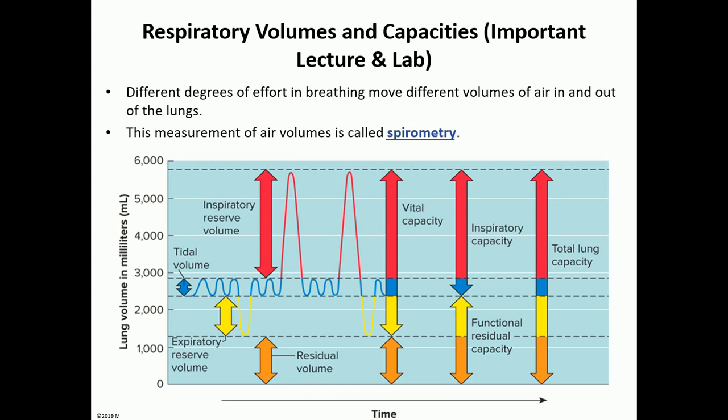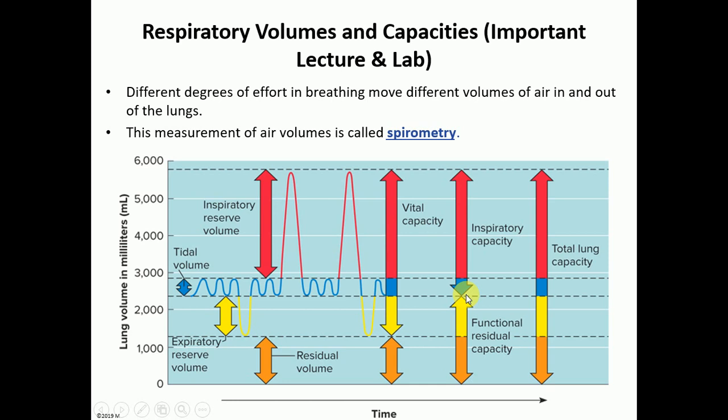This is the test that is of the most important clinically, where we ask the patients to do exactly this, as we just did right now. You ask them to inhale as much as they can and then to exhale as hard as they can, okay? Adding all three of these up will give you the vital capacity, meaning how much can you exhale, the maximal amount of air that you can exhale after a maximal inhalation.